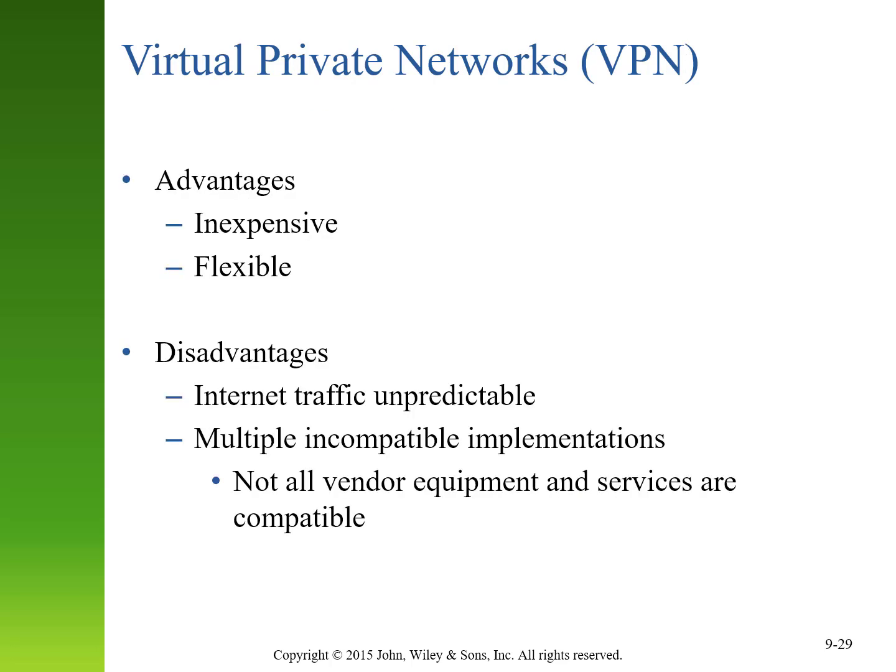The biggest advantage of VPN is it is very inexpensive and very flexible. Almost any device could install VPN software and then take advantage of the encryption that it provides. But the downside is if you're relying on the internet to broadcast your information from place to place, you have no guaranteed data rate, so the traffic can be very unpredictable. And there could be some issues with incompatible implementations of equipment, hardware, and software. Not all vendor equipment and services are compatible with one another, so VPN still can sometimes present a challenge in this area.